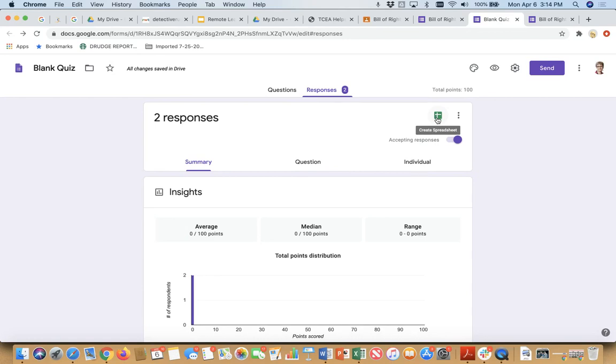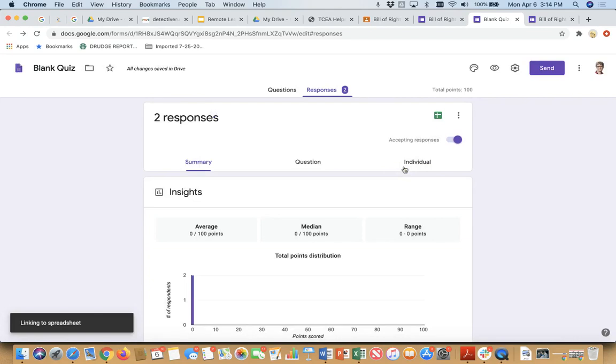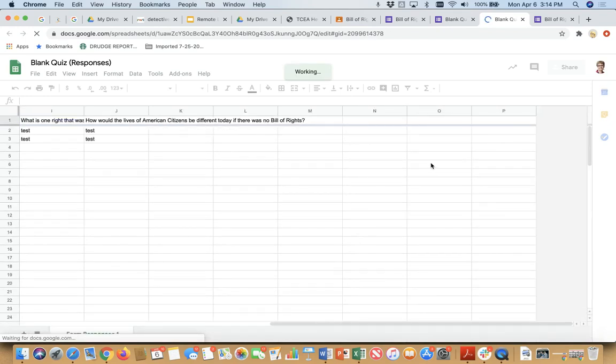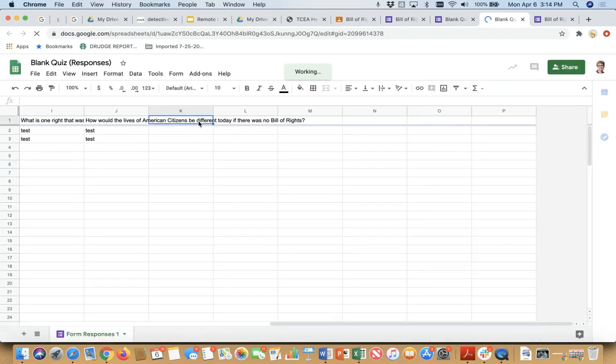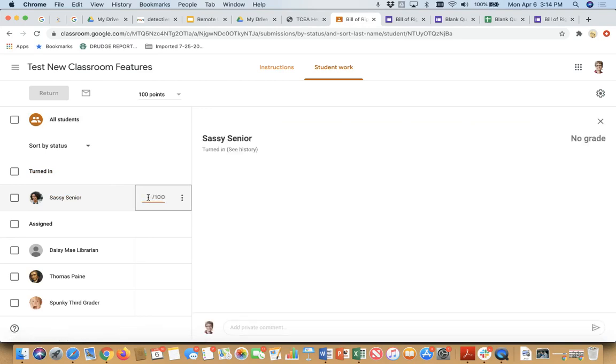So she would want to go into her and create a spreadsheet, which will open, and then she will more than likely want to come to this last column and add the word grade, a column for grades, and then she could put the grades in there. And let's say both of them received 100, and then she will need to manually insert those into the students once they turn them in.